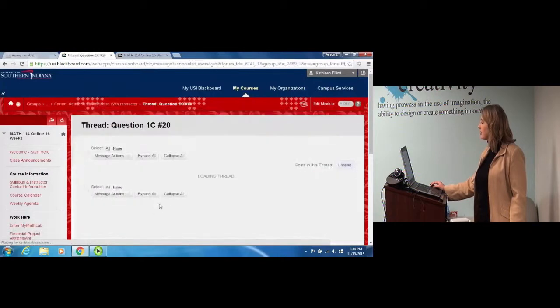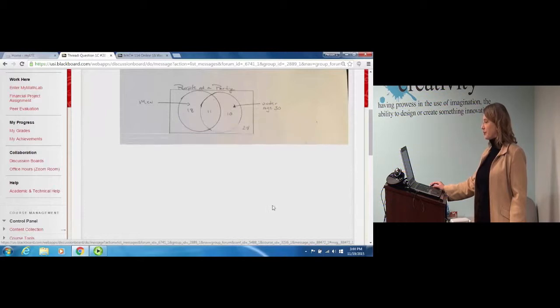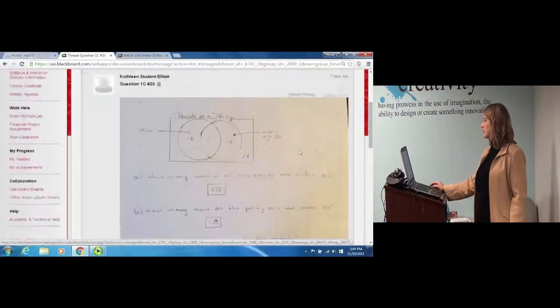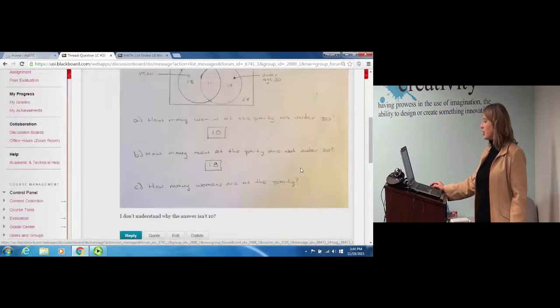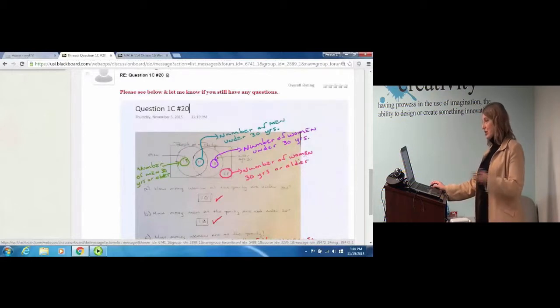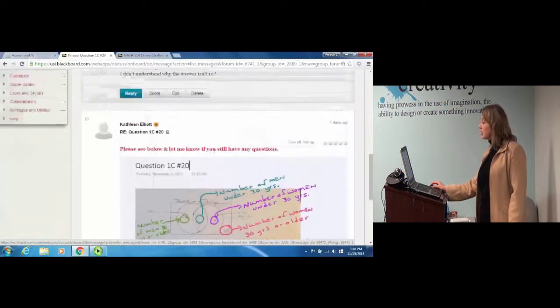But I went in as my fake student and asked a fake question in the private board. So here's the fake question, something I would have been writing out on paper. Took a picture with my phone, uploaded it from my phone into Blackboard without any problem. That was seamless. And then went in as myself, pulled it out. This I did in OneNote and just took a screenshot of it and brought it back in for them. Okay.